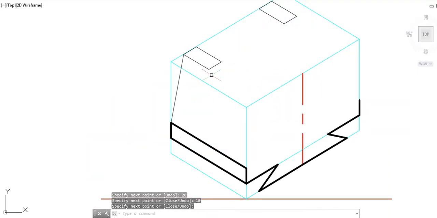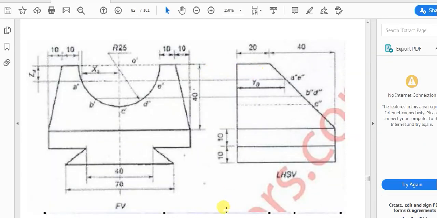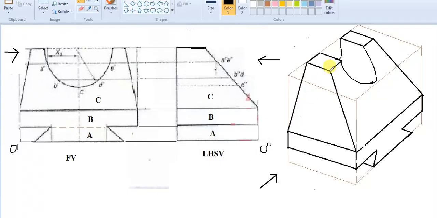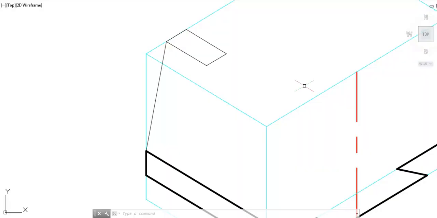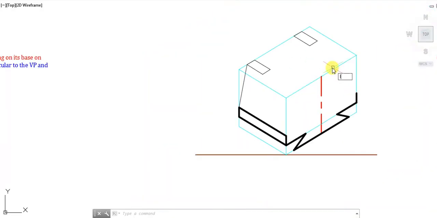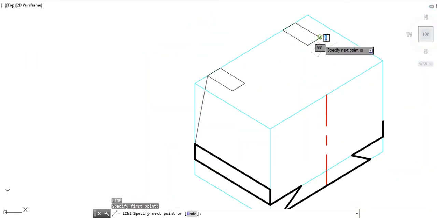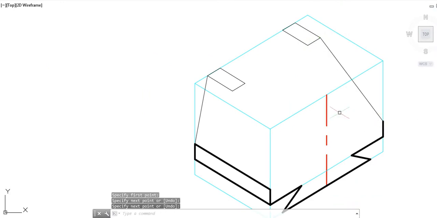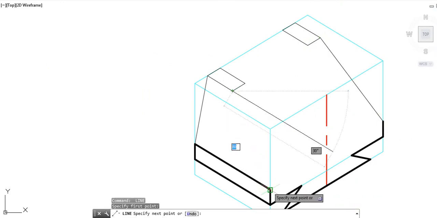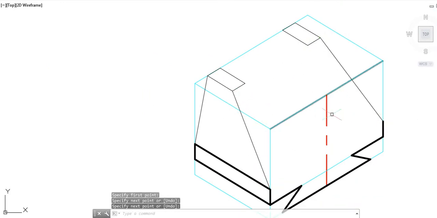We know that as per our perception, this particular end will be connected here and this end will be connected there. So let us do it quickly. I am going to draw the lines from this point to this and from this point to this, which completes my given straight views. So let me make them dark.